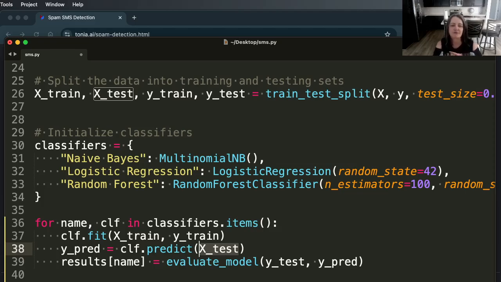Of course, we do not want to send the labeled data, so our Y test, we don't want to send that to predict because the prediction should only get the input feature, which in our case is an SMS message, and then predict from there what it thinks the label should be. So that is going to send us back a list of labels that we are going to store in Y predict, so label predictions.